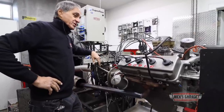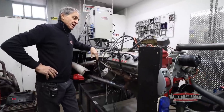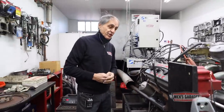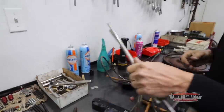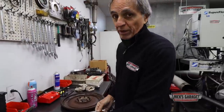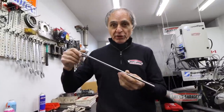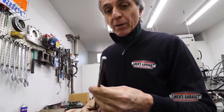And of course, I had to prime the engine before I installed it on the dynamometer, and I didn't have the same oil pump as the new modern LA 340 engine, so I had to make my own shaft so I could prime the engine. Let me show you, all the Mopar engines, small block, big block, I primed with this tool right here, which is a hexagon shaft. I put it on an electric drill and put it through the oil pump, and this is how they're designed when I prime the engine.